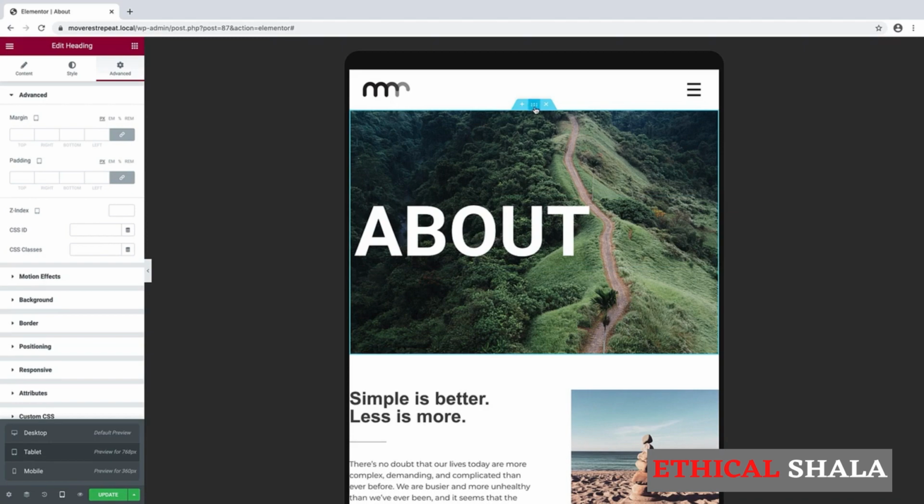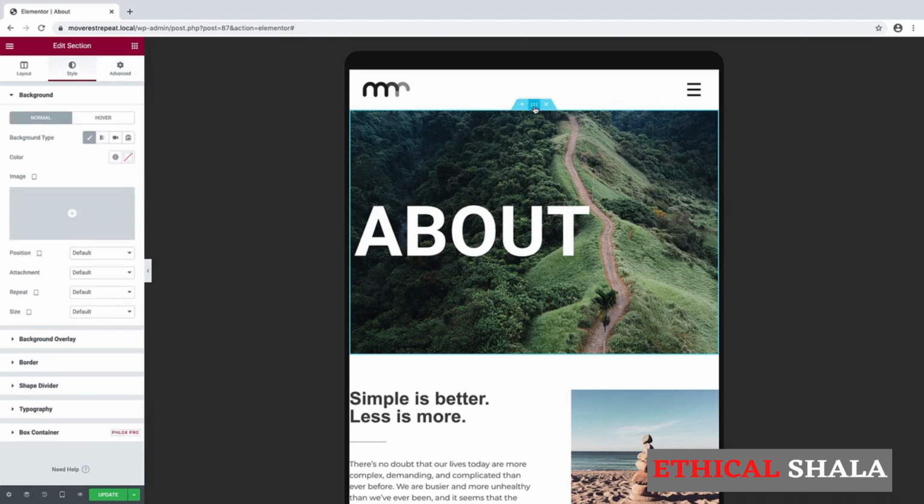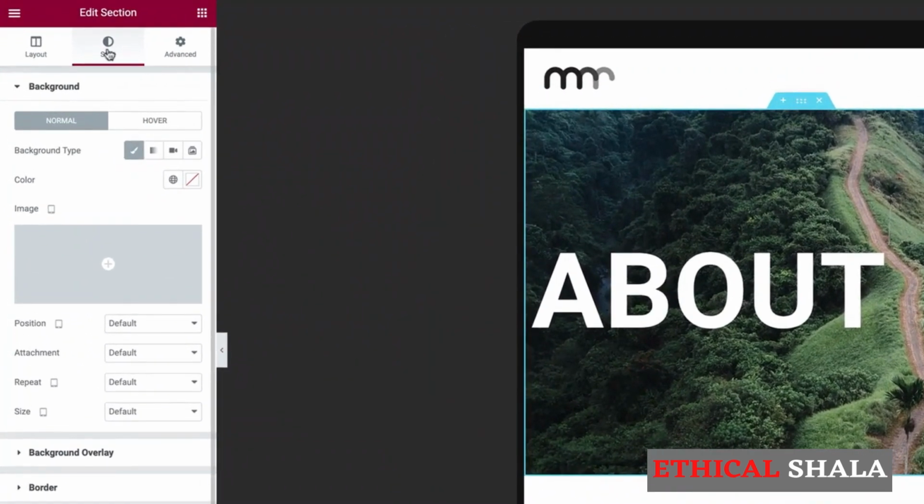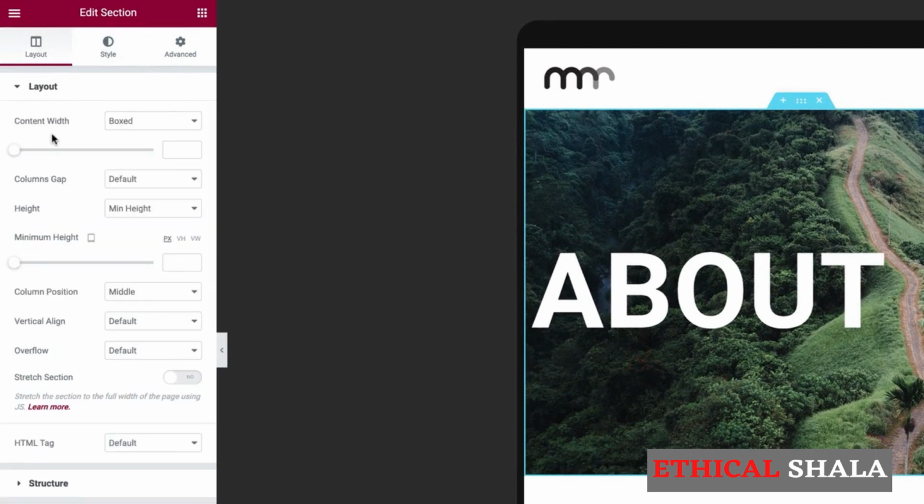Let's start with this section as a whole. So we'll click that to go over here to our settings. And let's go to Layout. Now we had a min height set for the desktop site of 525 pixels. I think on an iPad or a tablet, we could make it a little bit shorter. So maybe for this one, let's actually set it as a minimum height, and let's use viewport height.